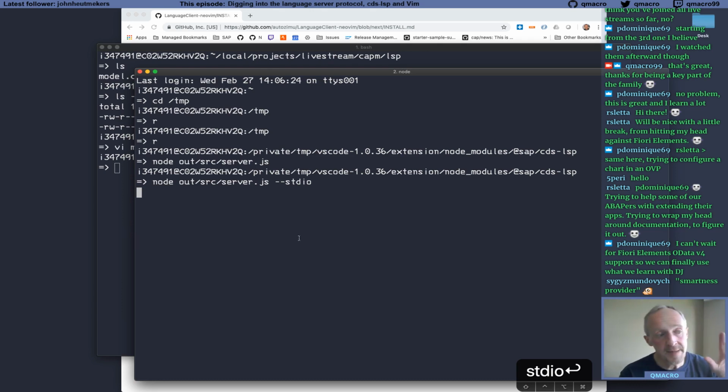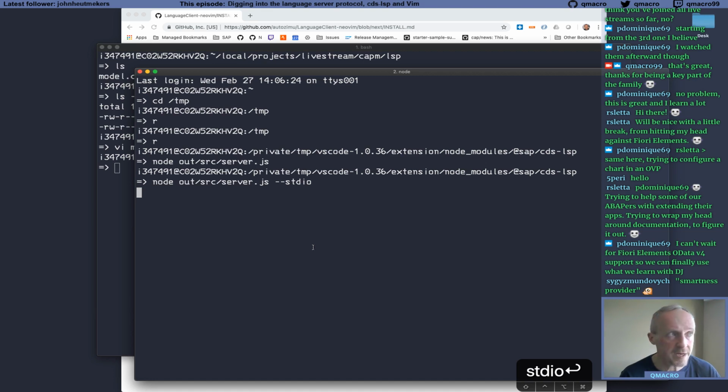Okay, so this is designed for another program to invoke it and send it input through standard in and standard out, and receive output from standard out. There's another way of invoking this by saying set up a socket and start listening on a socket, and it will then, of course, use TCP to set up a pipe to exchange the requests from the language client and also the responses from the language server. I think actually the language server can also send information independently to the client as well. Anyway, that's another story.